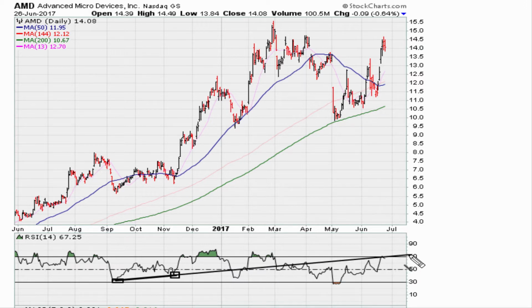You can see what I'm getting at here is it gives us very interesting points of action. For example, here we went below it and then back above it with uniform action, and then we bounced back above the line, which is this entry. Since this break here in May of the highs, we've been trying to move above this line, and every time we tag that line, the stock makes a shallow high.